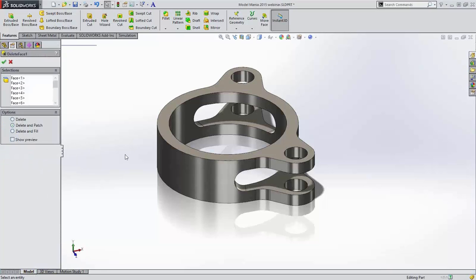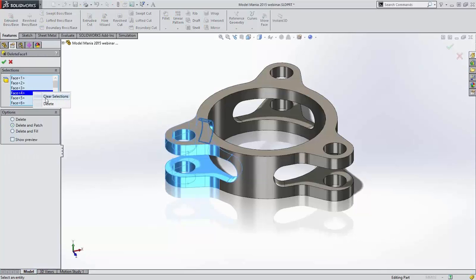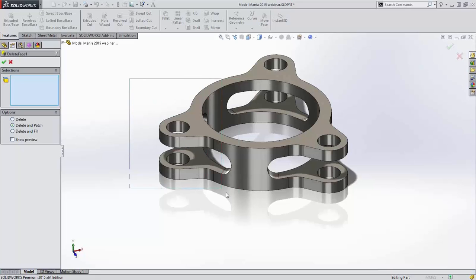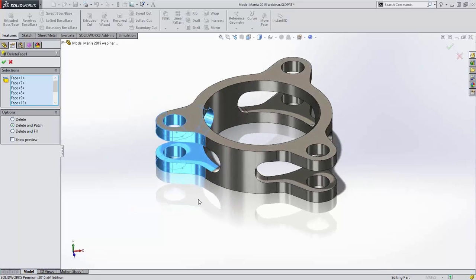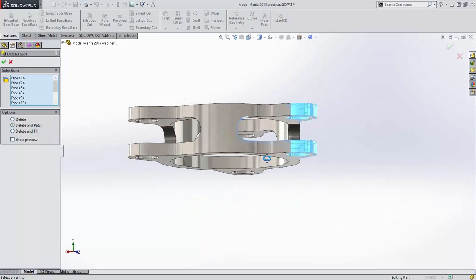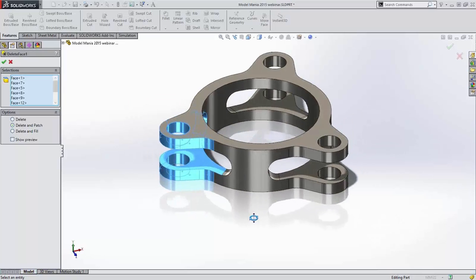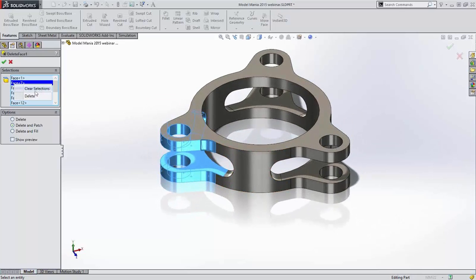Let me show you another quick little method for selecting all those faces. I'll just clear the selection here. Hopefully this will help. So if I just wanted to grab all these faces right here, I didn't do a very good job there. Let's clear the selection. I'm just going to window select all those faces. One of the things you'll notice is it got some of them but not all of them. Faces that are hidden, it didn't pick those up. Well, that's not good, and I've got to still come in and manually select.